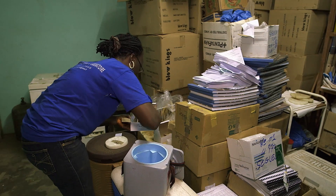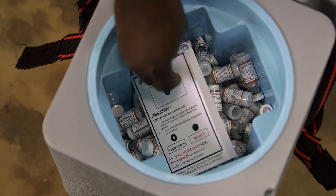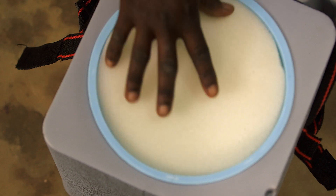The Gates Foundation is very committed to trying to accelerate the formulation of vaccines that fit within the controlled temperature chain, the CTC designation. I think 10 years from now we could find a large number of vaccines that have required the traditional cold chain are reformulated and relicensed to be used in the controlled temperature chain.